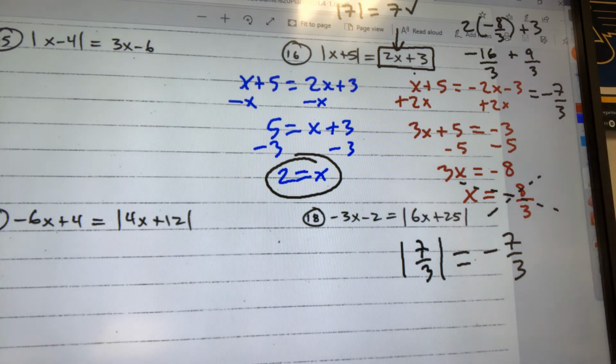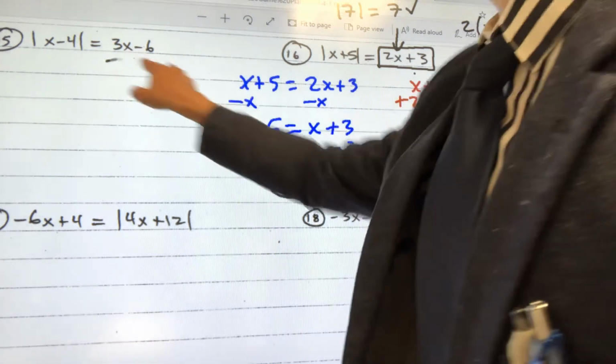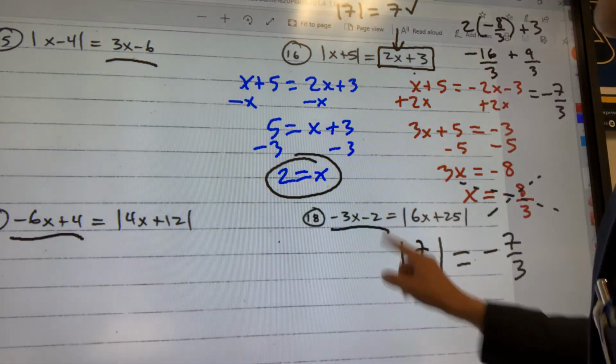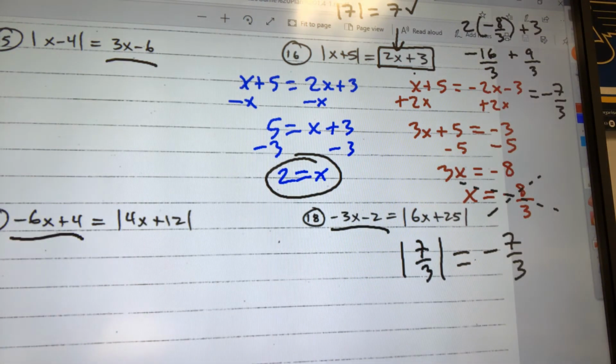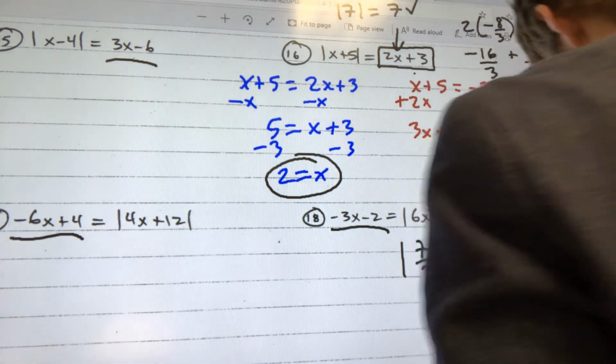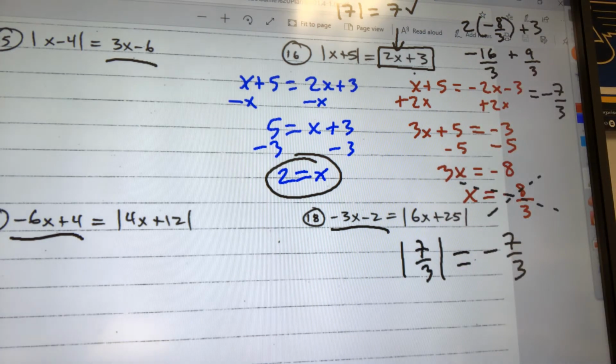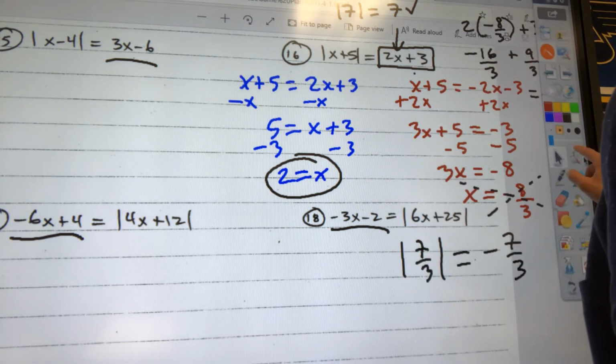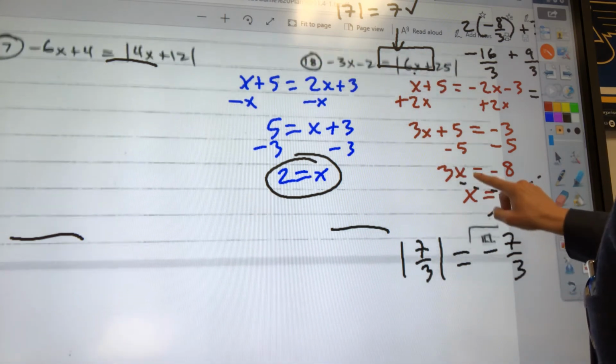Okay? That is going to happen potentially when you have x's on the other side, like in 15 through 18. You're going to have to check those. So I'm going to help you on 18 here in a sec. Pause this. We'll talk about 18.